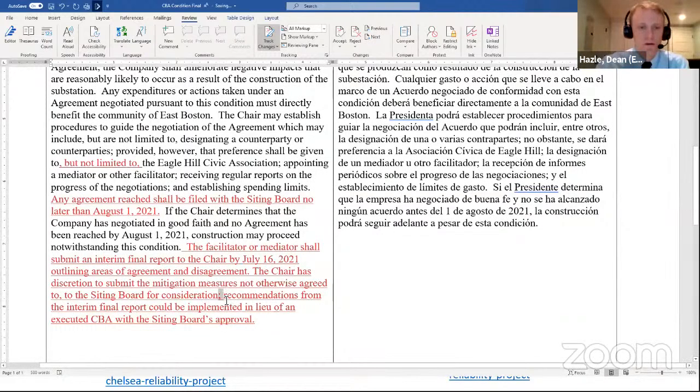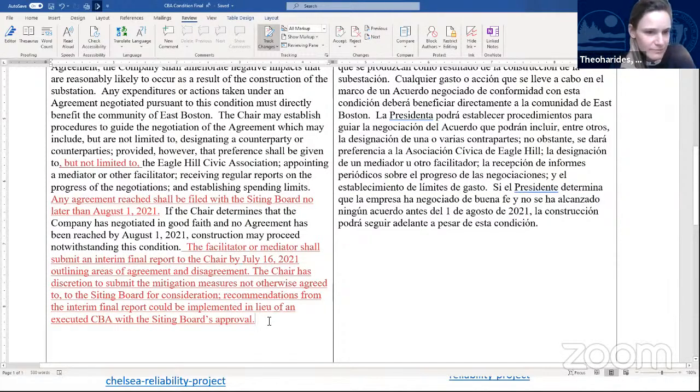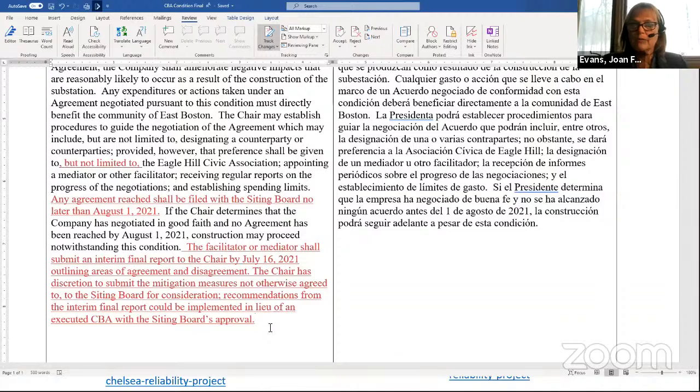Okay, well, the difference is the first one is referring to the chair and the chair receiving the report, and the second one is referring to what the chair submits to the siting board, right? Well, I guess I don't know if we need to have the chair submit something to the siting board. I don't know that we need to have that step. Well, how would they get there? Well, I think the way it's currently drafted, it considers the chair having discretion to review the report, and if there's no agreement reached, make a recommendation of what types of mitigation measures that weren't agreed to could be implemented. I believe that's the intent here of the way it's drafted.